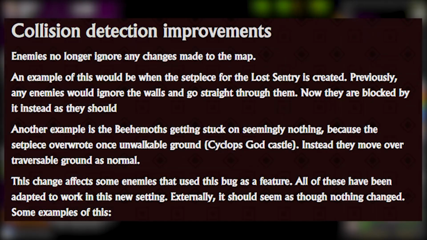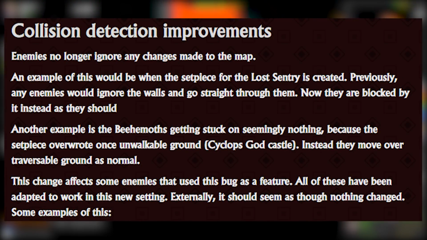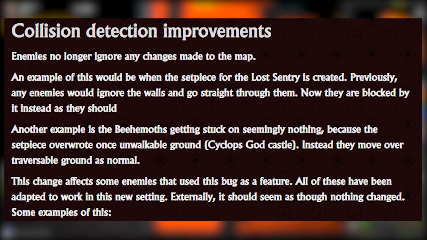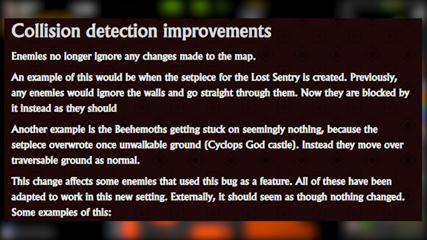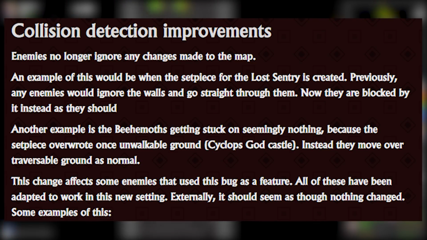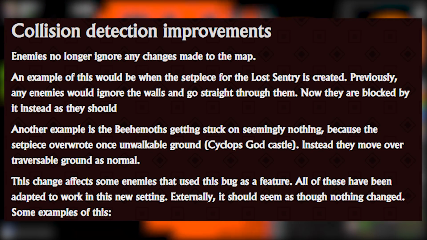Collision detection improvements. Enemies no longer ignore any changes made to the map. An example of this would be when the set piece for the Lost Sentry is created. Previously, any enemies would ignore the walls and go straight through them. That's true, and it was kind of weird. If you had a Lost Sentry in Goblins, you would see just the gobs coming through the walls. Now they are blocked by it instead, as they should be. So that's a great fix.